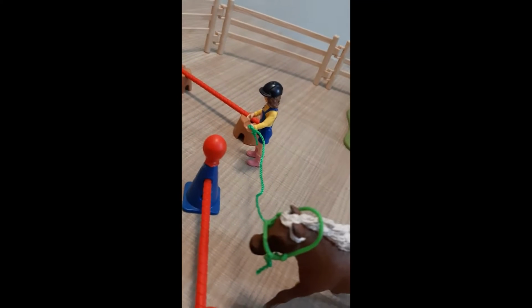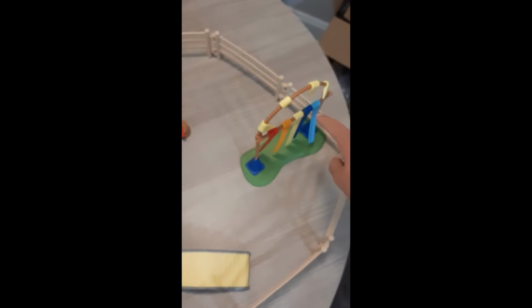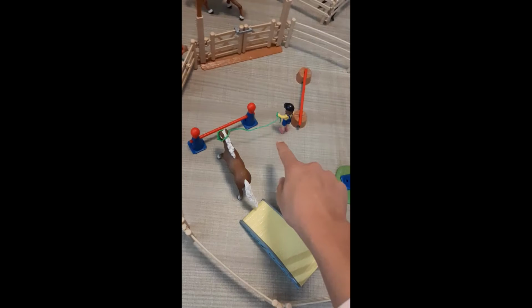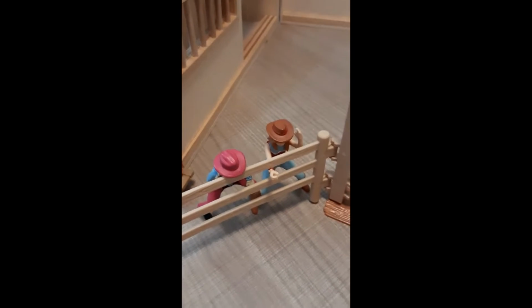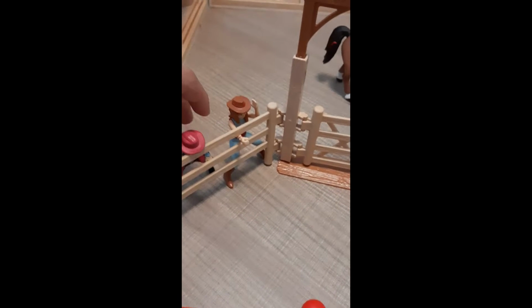So I have it set up a little bit. Over here we have this little girl, which I haven't named yet, and the little pony, which I haven't named yet, and they are about to go over this course. They just did the jump and came through this little curtain here and went over this ramp. And now they are headed toward the last jump as their coach, who is actually the owner of this ranch, is watching them. Miss Rosa, who is currently still armless because I have not found her arm, but we will get that glued on. She is watching them and just seeing how they do this obstacle course. That's what they're doing in the arena.